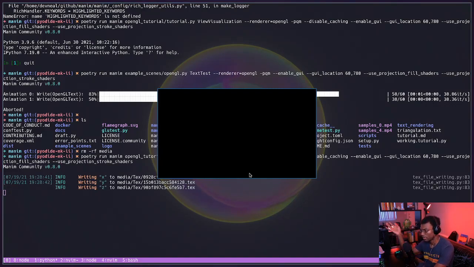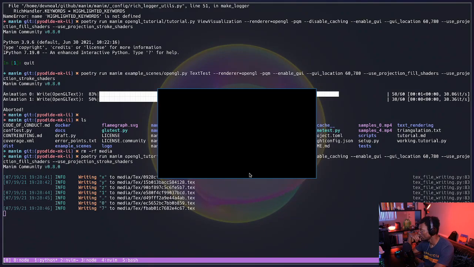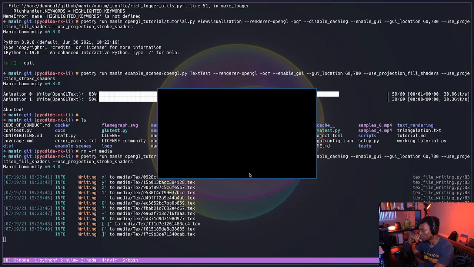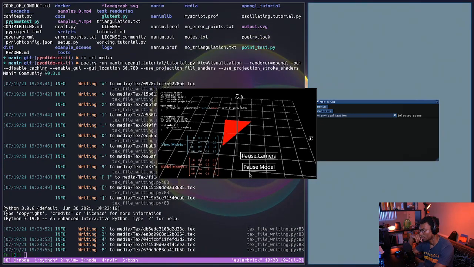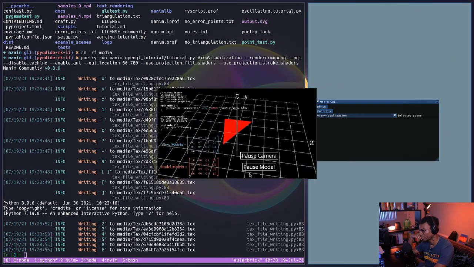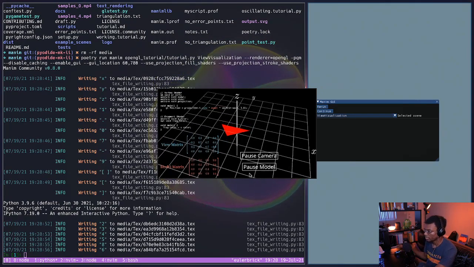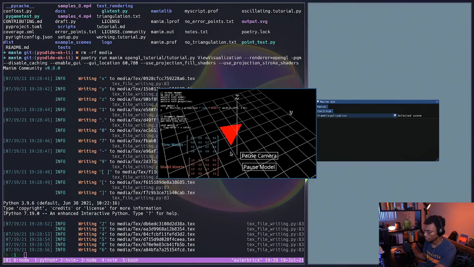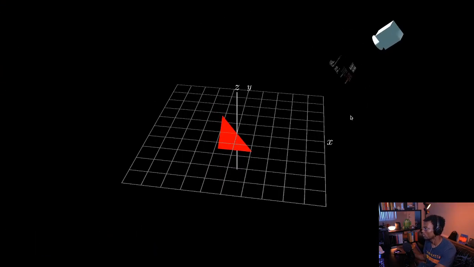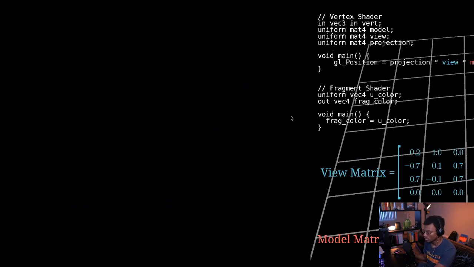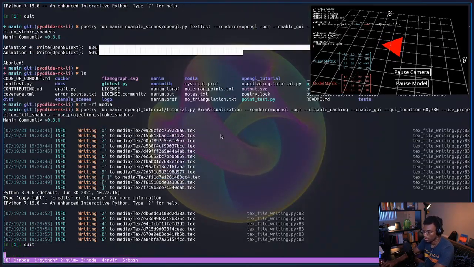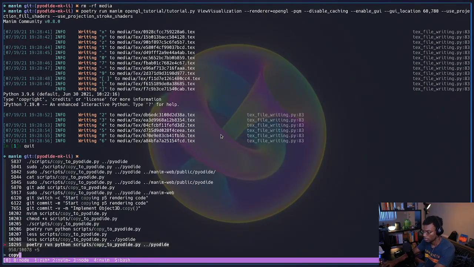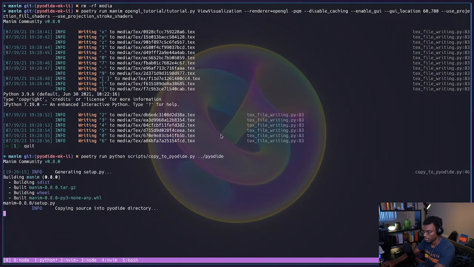Okay, well the logging is working. Has to do this for every number. There we go. Anyway, that works. Try recompiling this.